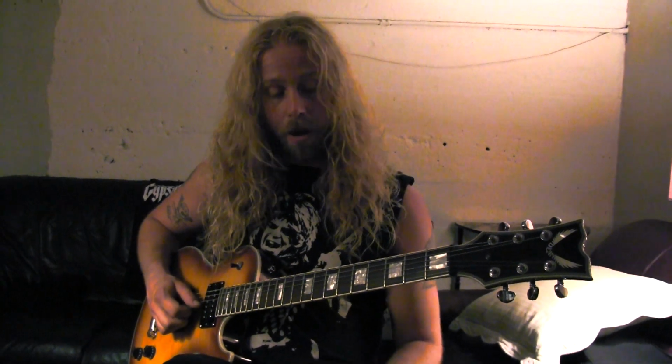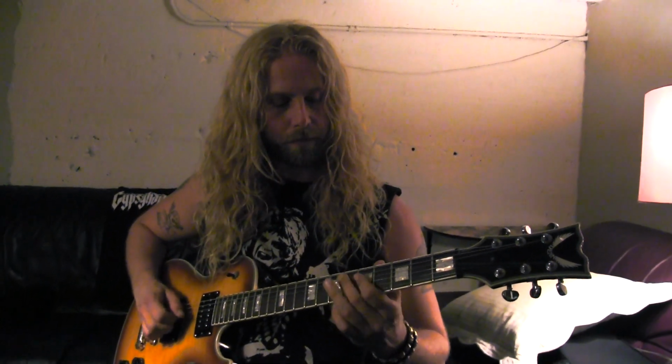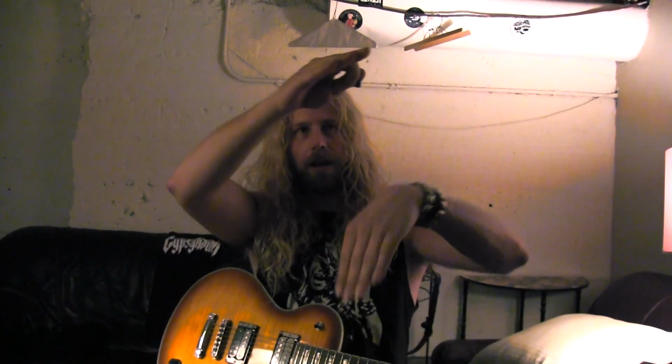Now the harmonization I wrote. I'm gonna play it once. I try not to do direct thirds as far as harmonizing goes. I always try and throw some counterpoint in there so it's not matching along like this with the waves, you know. Sometimes they go, I don't know, opposite directions. It makes it more interesting to the ear. You don't just plug a third in.